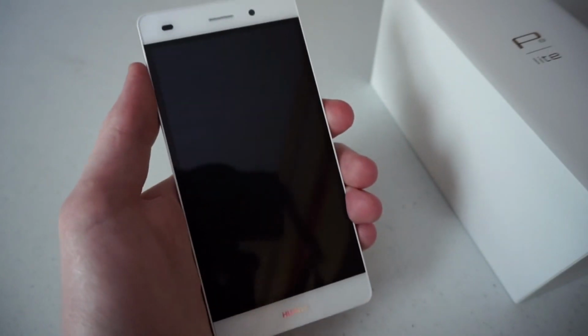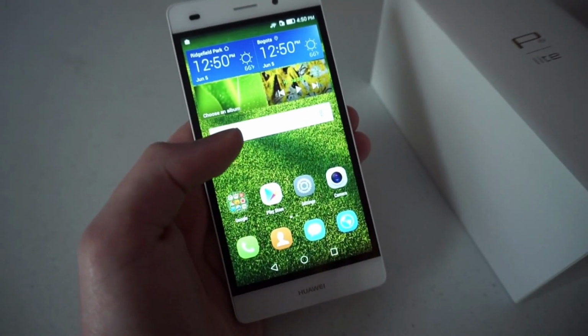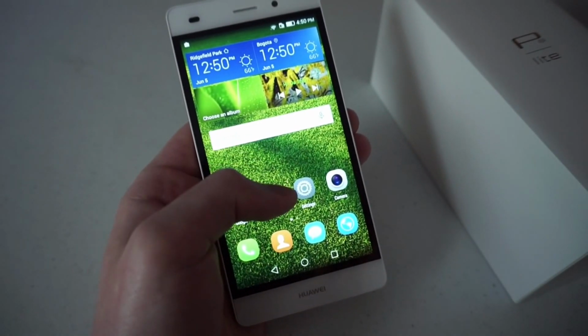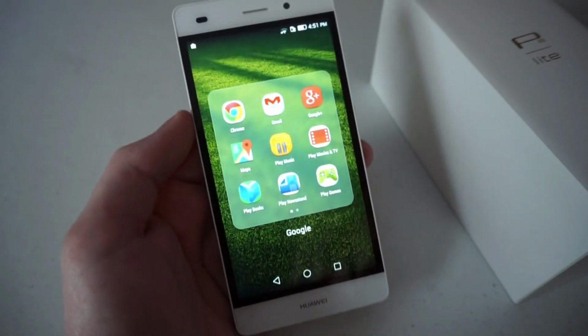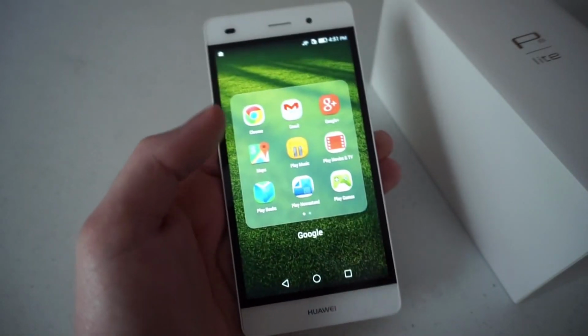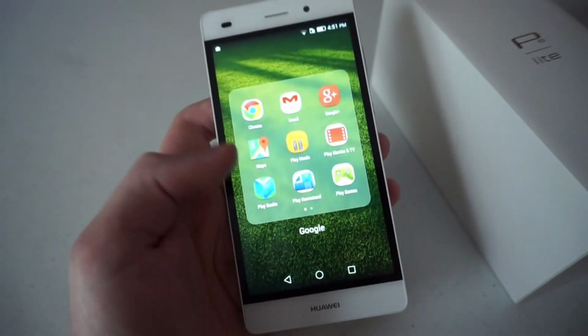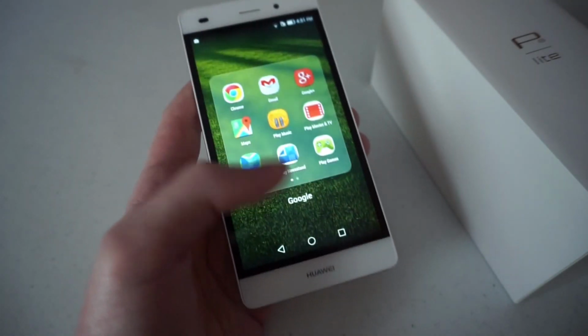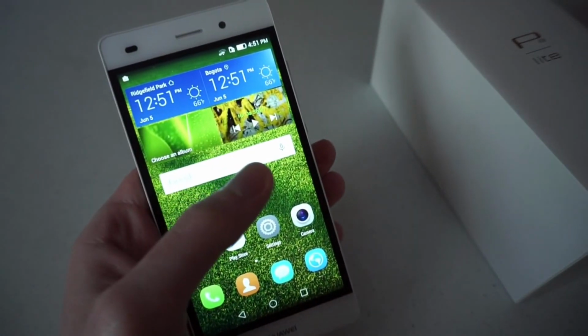or really at all. The Emotion 3.0 user interface has these square icons with the regular icon wrapped between. You see Playbooks is cut off, Play Newsstand is cut off, and Playbooks actually has a green background for some reason. I really cannot tell you why. I don't know why that is.